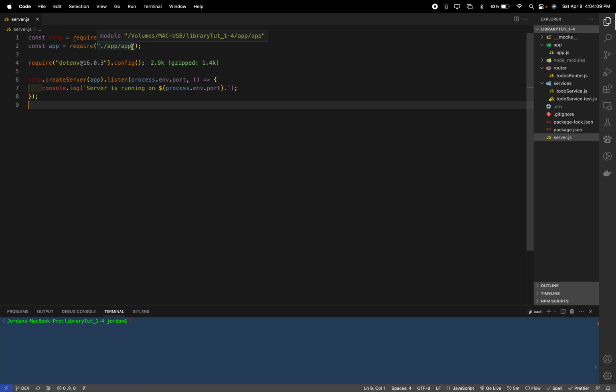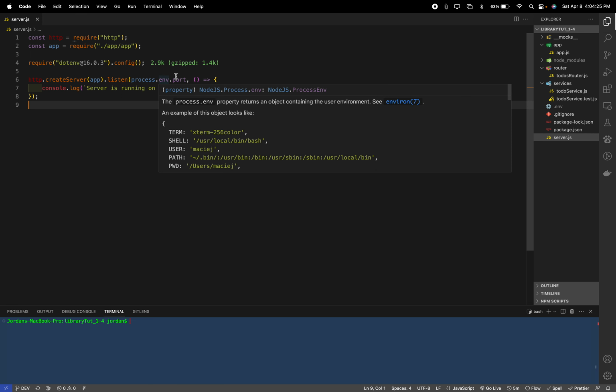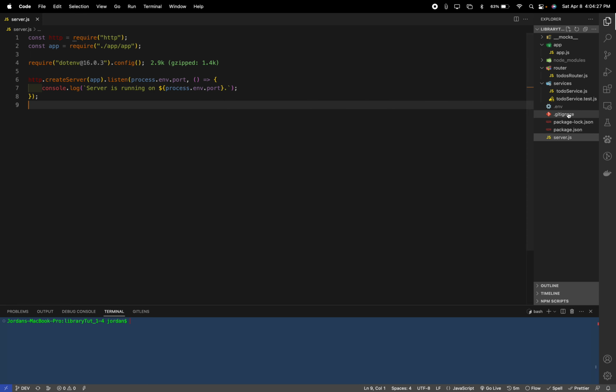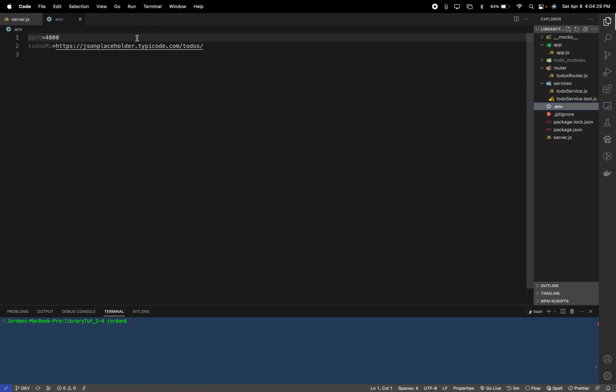Create server, app, and we're going to listen on, which is normally a port, but instead we're using .env, so it's going to be process.env.port, which will give us this file right here.